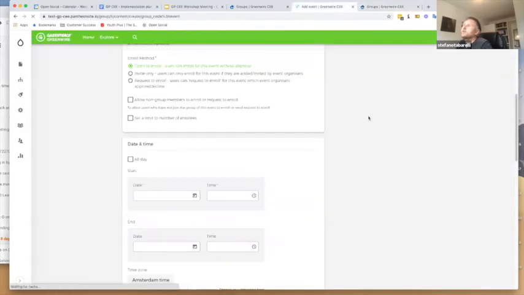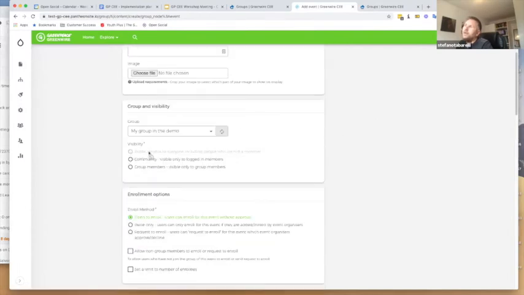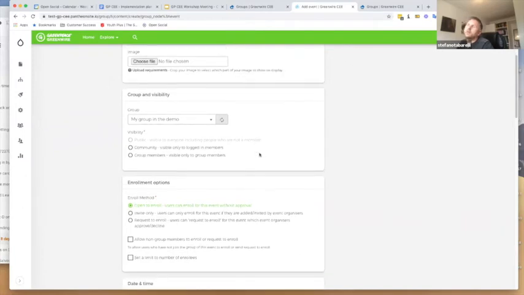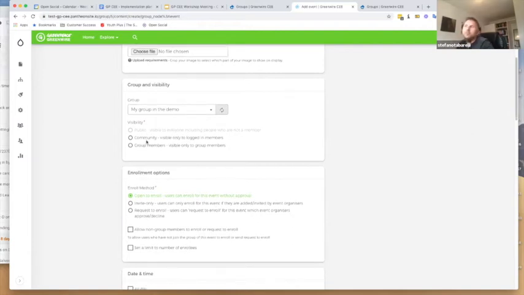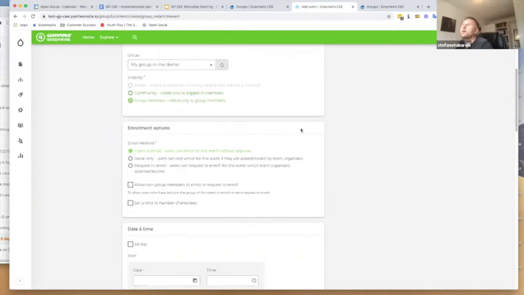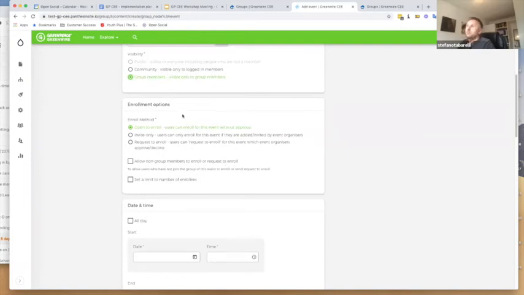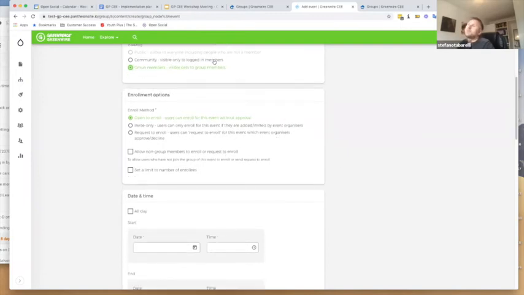So if I refresh here, you can see what happens. Now I can no longer select public. So there is no risk for anyone to create public content inside this group. So you make the permission a bit more strict for this group. It's up to you how you wanna play it. So for example, now I can create a group members only, so it's only visible for this group's members. Very good.